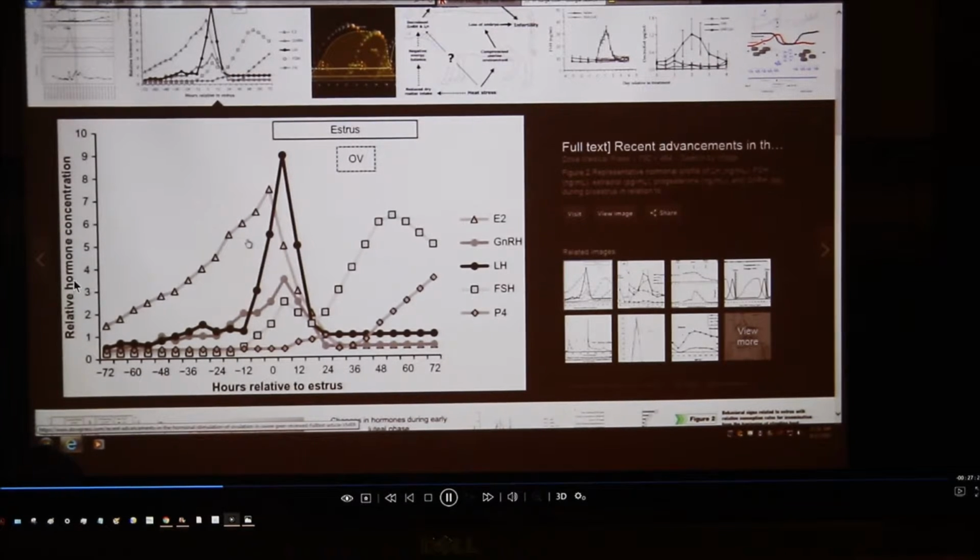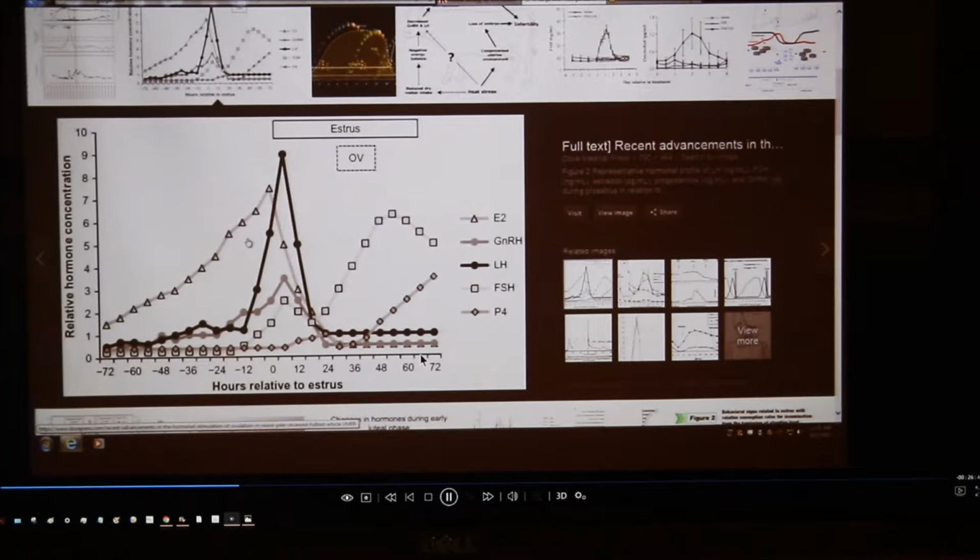And I pointed out on the y-axis the relative hormone concentration doesn't have, for example, nanograms per mil of serum, because we're talking about so many different hormones. Some of them would have different absolute units. Probably estrogen would be picograms per mil. Anyway, so that's why they're doing relative hormone concentration. You go up and that's higher, and then this is on the x-axis hours relative to estrus, and 0 would be the start of estrus. And then in this case, 3 days would be 72 hours, so not quite 3 days, so that sounds like maybe a sow.